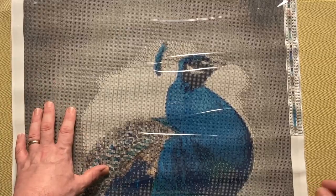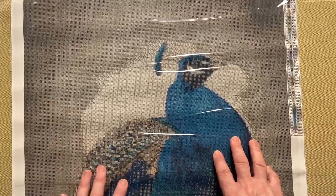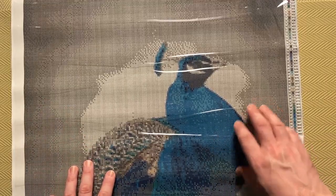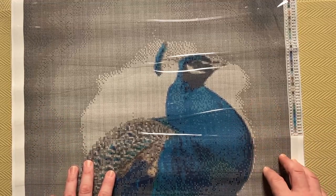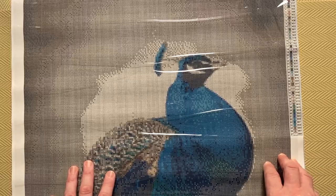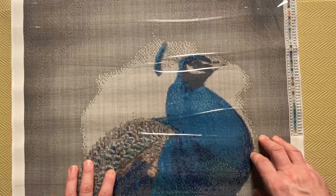And we have some release paper. I would imagine if you get a smaller one, it might be enough. But for these larger ones, you would definitely need to buy more release paper. And I'm pretty sure they sell it on their website under the accessories. So if you like using it, you could order more.